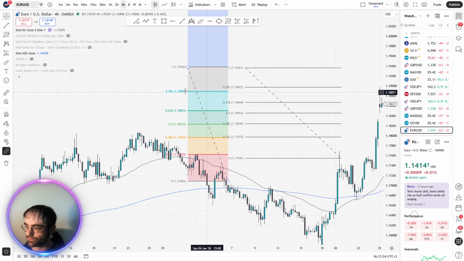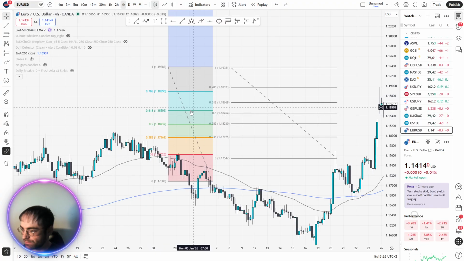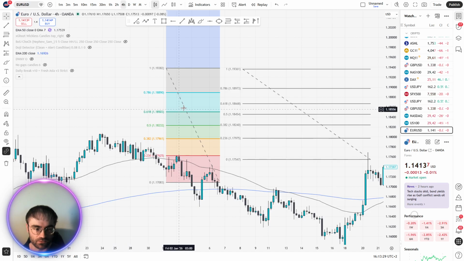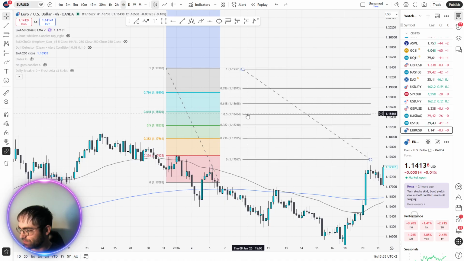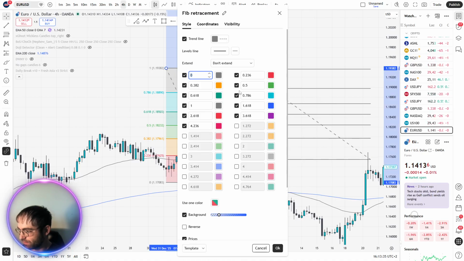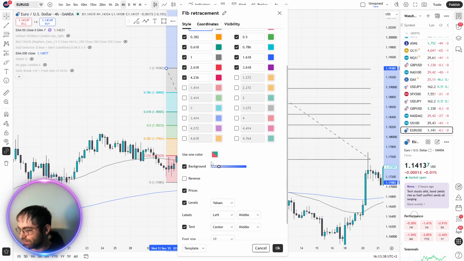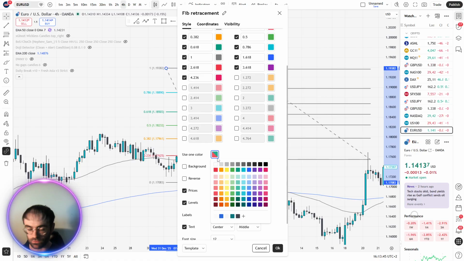So when you first draw up the Fibonacci retracement, it looks like this. Personally, I'm not a huge fan. It clutters your chart very fast. So in order to change this, you basically open it. So you click twice. And what I would do is remove the background. That will already make it a lot cleaner. And then I would choose use only one color, make it gray, for instance. That's what I prefer. Maybe the opacity, make that a little bit lower.